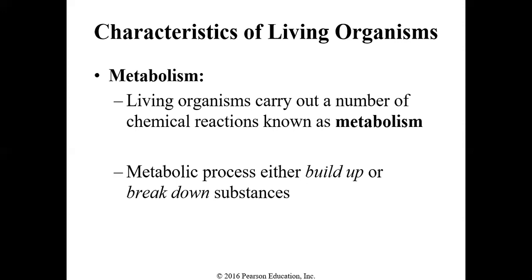Let's say you're trying to make a particular protein in the body for the muscles, or you're making some type of carbohydrate or a sugar. And so you can build something up, or you can actually break something down. And usually if you're breaking something down, that's to get energy from. And so metabolic processes can do either of those.